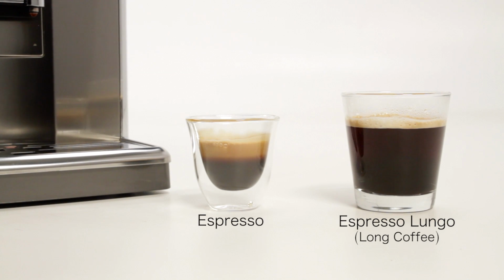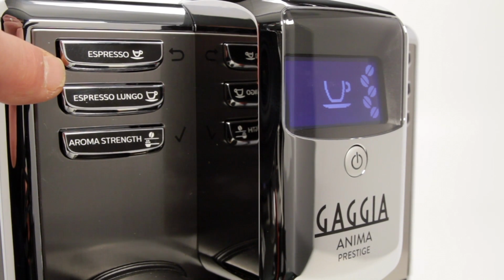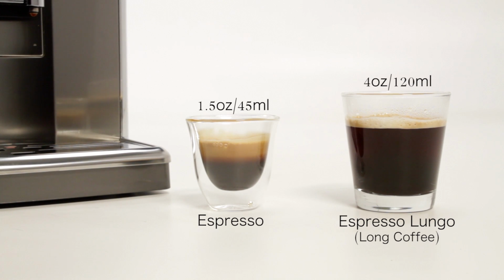Espresso and Espresso Lungo, also known as a long coffee, are made using the upper 2 buttons on the left-hand side of the Gaggia Anima Prestige. These buttons can be programmed to deliver the volume of coffee desired. The default presets are approximately 1.5 ounces for espresso and about 4 ounces for the Espresso Lungo.